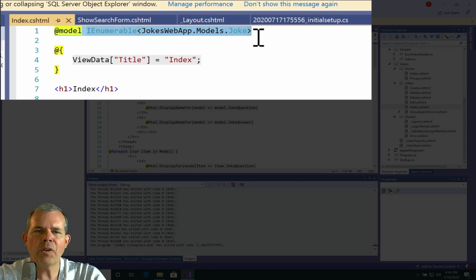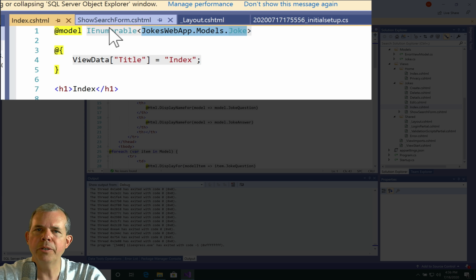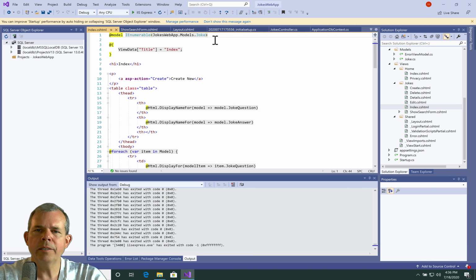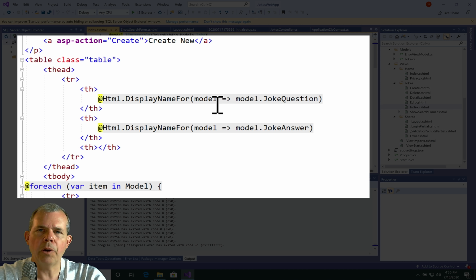At the very first line of a view, you get something called a model. Normally that's what you see. And what is this model? It says here we have the class called joke. So we know that this page deals with jokes. However, there's one more thing. It has an item on the outside that says IEnumerable, or in other words, it's a list. So we have a list of jokes. This here tells me what the page is all about.